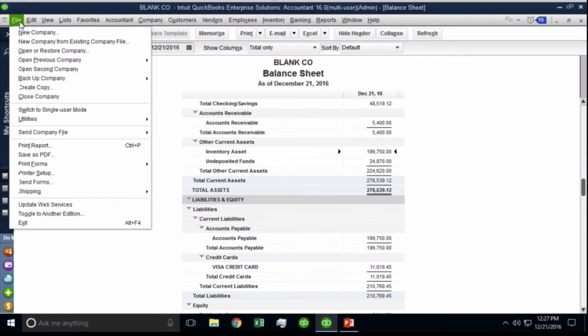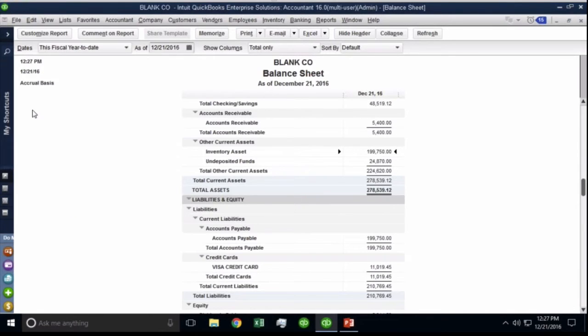Now I'm going to switch here to multi-user because I'm going to go into the settings and turn on enhanced inventory receiving so you can now see the difference in contrast of how that will work.